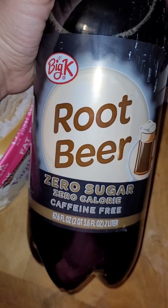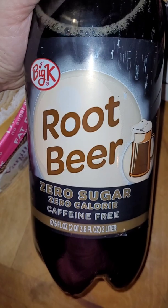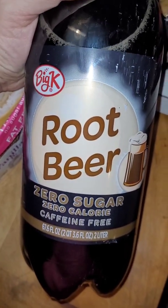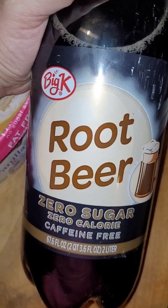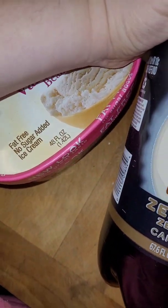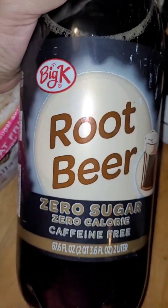I got the cheap Kroger Big K zero sugar caffeine free root beer because, well, it was only 70 cents. So why not save some money when you gotta pay way extra for all the name brand healthier stuff? So here we go.